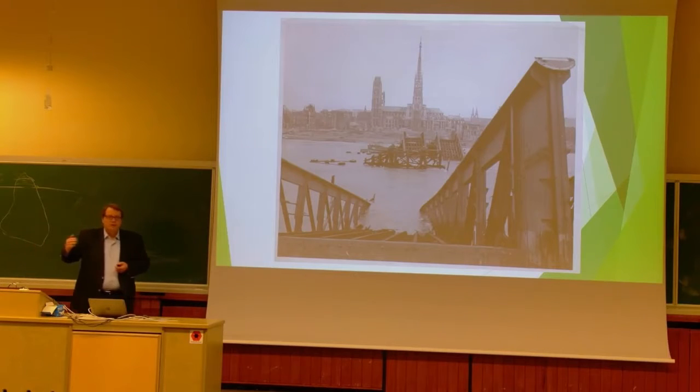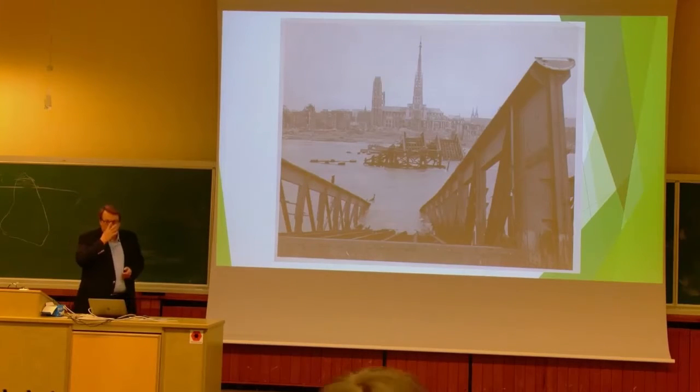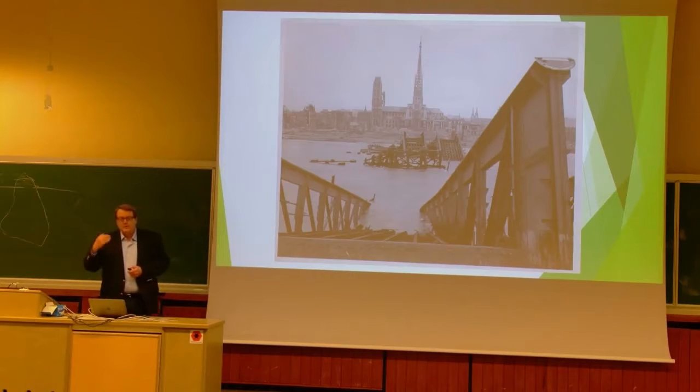You might not be a real railway nerd, but there's a huge railway switching yard in Le Mans, which is very important for the Normandy campaign. And that pays huge dividends when the campaign starts, because the Germans simply cannot get troops to Normandy. The whole German plan was based on the idea that we wait to see where the Allies land, then rush to the beaches. We should be able to do it faster than the British and the Americans, because we can use trains, and they're going to have to use ships, and trains are more efficient. But actually, they lose all the advantage of the trains, and they have to proceed by road.